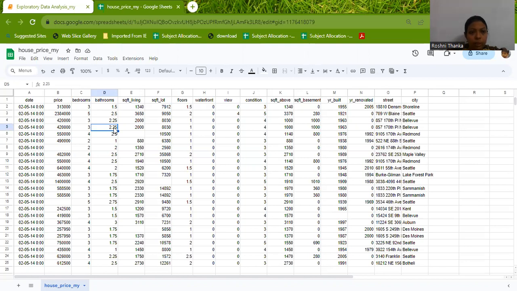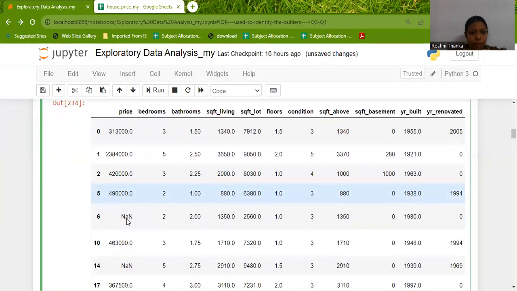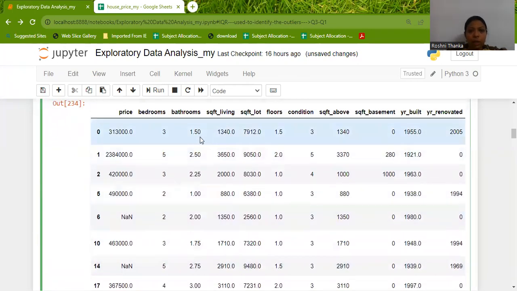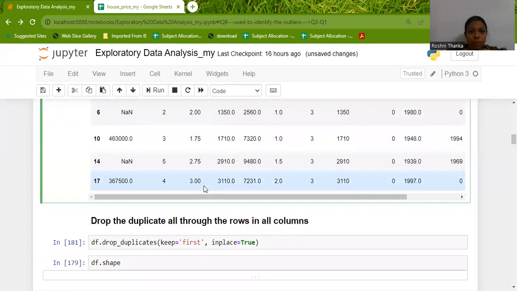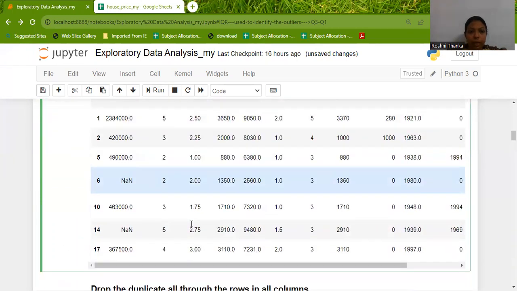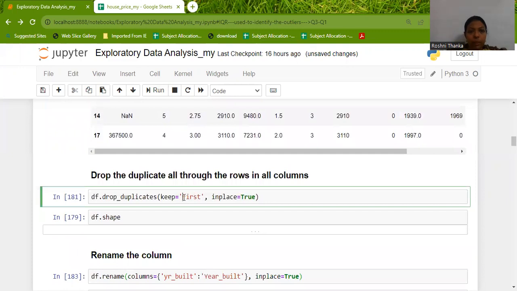So here this is duplicated, right? So this is kept and this is deleted. And here 2.5, this is also 2.5. So this 2.5 is kept and this 2.5 is deleted. So that's why these two rows get deleted. Likewise, if you go through here, rows 7, 8, 9 are deleted, and many rows are deleted. That helps us know which rows have duplicate values in this particular column, and they all get deleted.